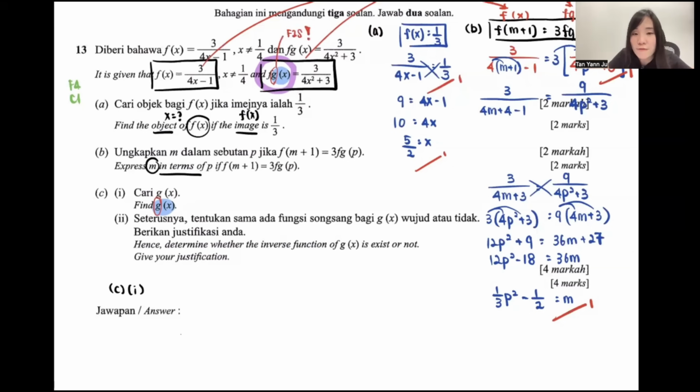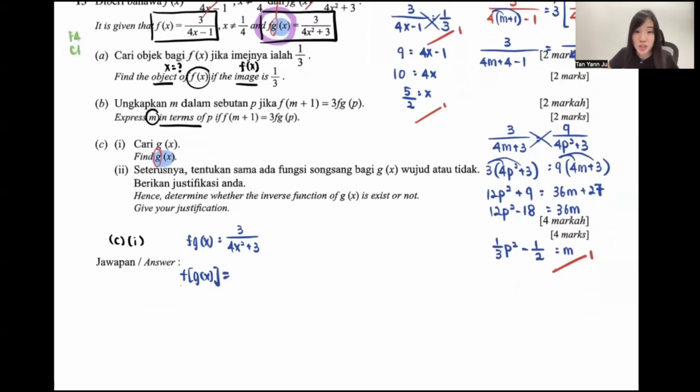FIS stands for find inside substitute. Substitute very easy. FOIL also very easy, okay? It's just whether you guys have practiced or not. So guys, whenever you want to do FIS or FOIL, always start from the composite index, because there are only two, inside and outside, right? So always start from the composite index. Your first step is to separate them. So fg(x), when you separate it, is f(g(x)).